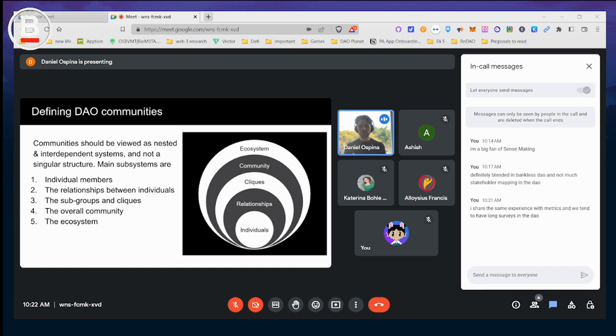Equally, within the community, we have cliques or subgroups or these different clusters that are going to form. There are then the relationships between the individuals that are part of these teams or subgroups or cliques. And then at the bottom, we have the individuals themselves. If the individuals are not healthy, the community is not going to be healthy. If the relationships between the individuals are weak, the community is going to be weak. If the cliques are dysfunctional, the community is going to be dysfunctional. So we needed to be able to understand health across these multiple levels of what we call a nested system, a system within a system, within a system, within a system. So we need to understand it holistically to really have a good picture of what's going on.